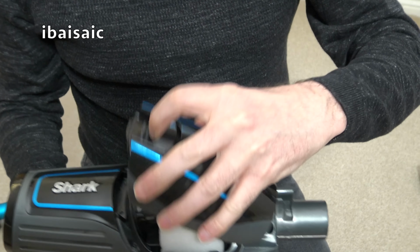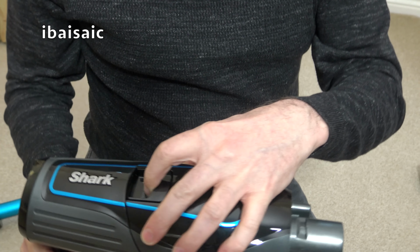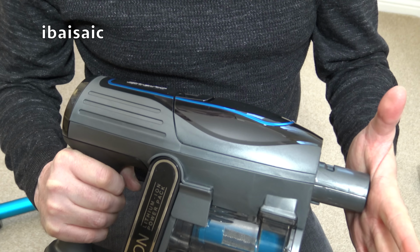Locate it at the front first. It's a while since I've used one of these. And then it locks into position.